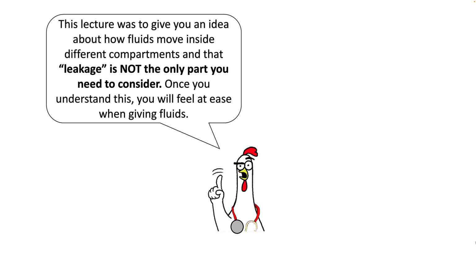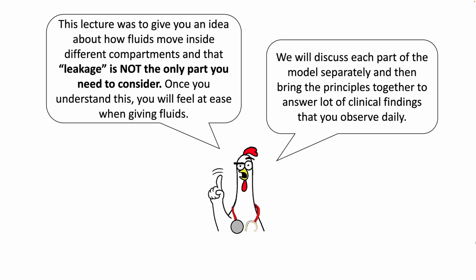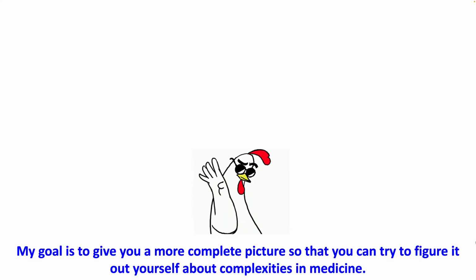One of the main goals of this lecture was to give an idea about how fluids move inside different compartments, and that leakage is not the only part that you need to consider when you're giving fluids. We'll discuss each part of the model separately in our subsequent lecture and then bring all these principles together, how you can use this information to help your patient. My goal was to give you a more complete picture so that you can try to figure it out yourself about the complexities in medicine. I hope that you can see that half-life of fluids is going to vary tremendously depending on so many factors. We'll talk about all these individual factors in our subsequent lectures.